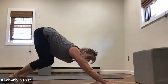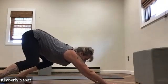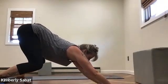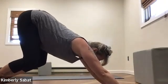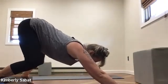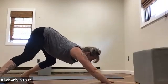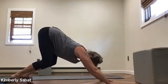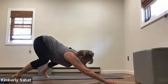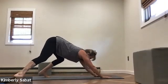See how slowly I'm going? There's a reason why I'm going that slow. Extend the leg, hips, hips, hips. Keep my weight on my legs. Legs, legs, legs. That's the key. Keep bent deeply. If I was behind you, I'd have my hands right in your hip creases. I'd be pulling you back. Extend the leg. Weight on the hips, weight on the hips.